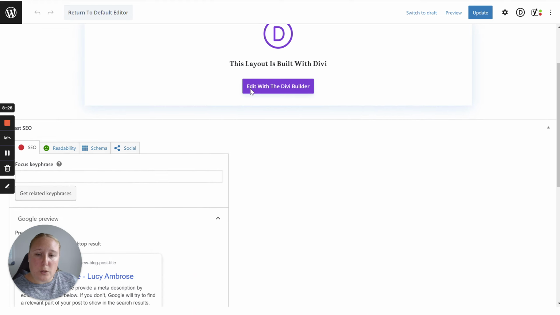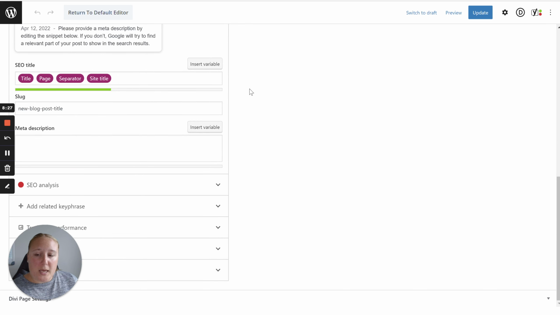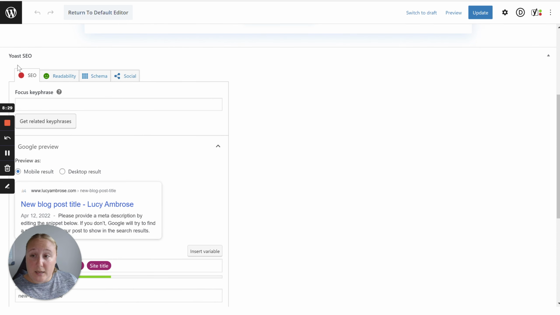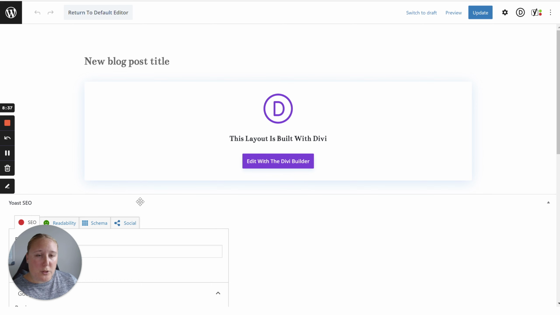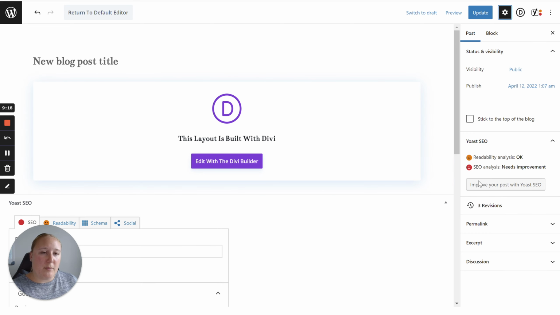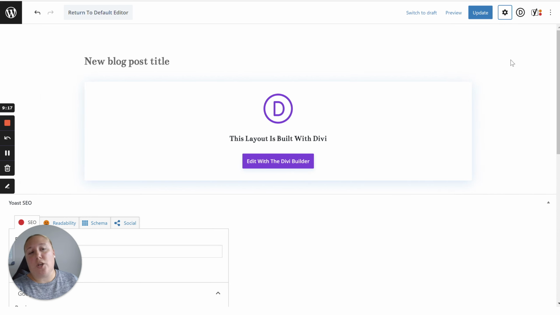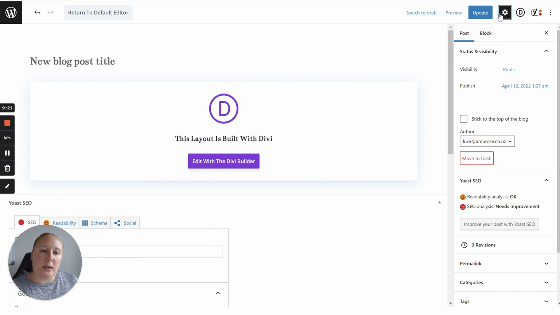Here I can scroll down, and I've got the Yoast SEO plugin installed on my website. So here is where I'd fill out all my SEO details, which I won't go into too much detail here. If your settings aren't showing over on the side here, just click on this little settings button, and that will bring up these settings. So that's what we're looking for.